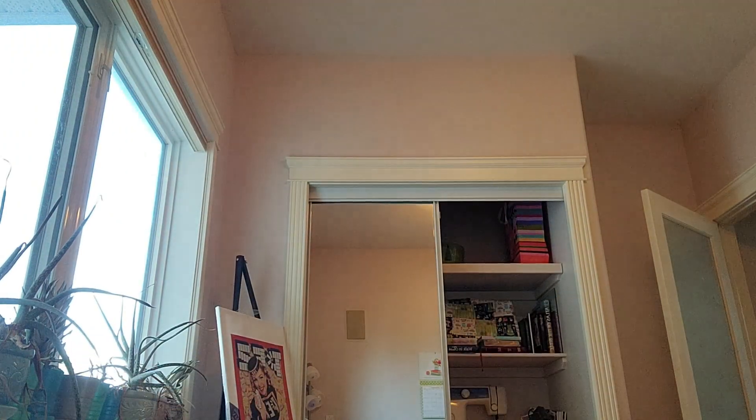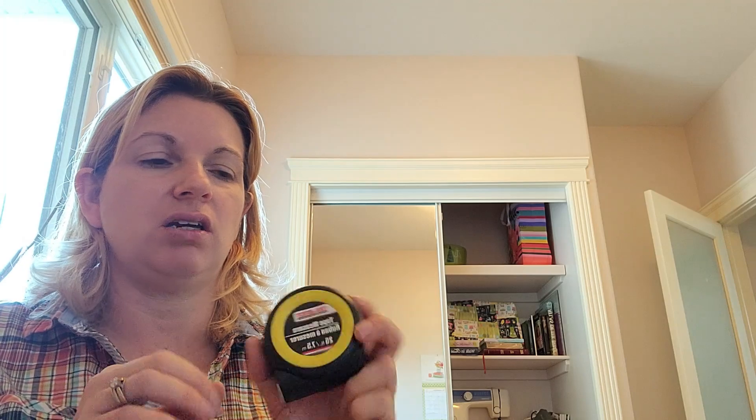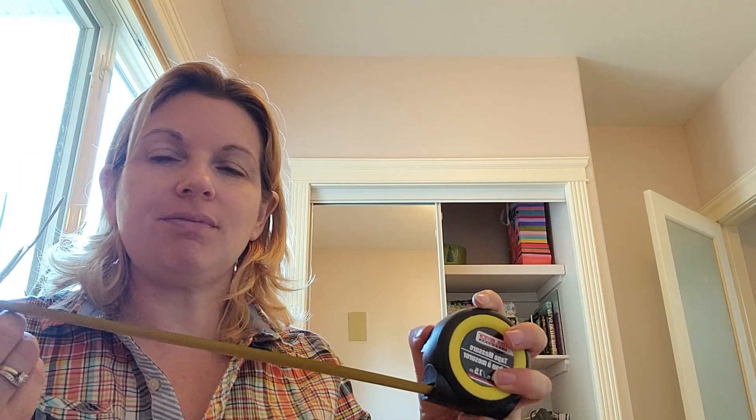Last bit from Dollar Tree — I needed a new tape measure because ours broke. Both my husband and I were carrying one around and our good ones got packed somewhere. I had to measure something over 10 feet and the old tape measure wouldn't retract. For $1.50 this Tool Bench one goes to 25 feet or 7.5 meters. It does make an annoying clicking sound but it's a good heavy-duty tape measure and I've already used it several times.